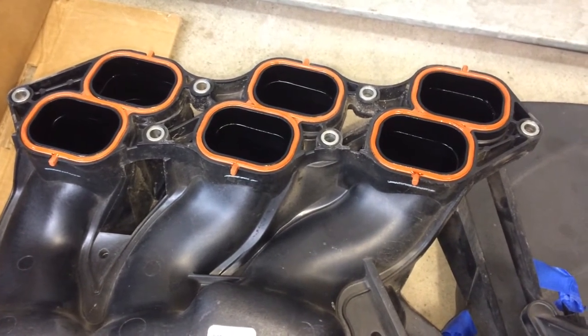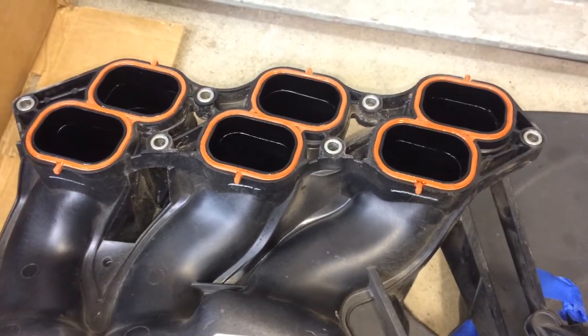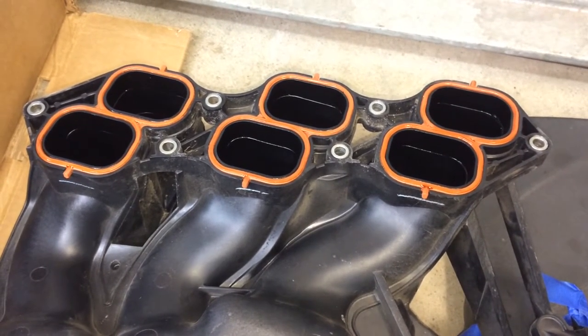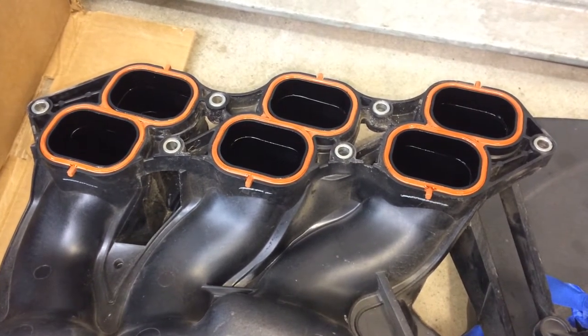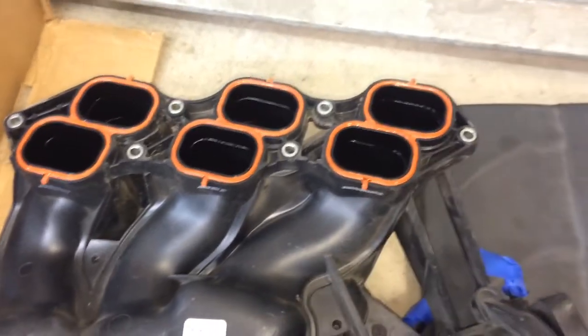We're looking at the bottom side. Those three orange gaskets, we'll replace those. The ones we're going to put on are blue because I got the Felpro ones, but if you get them from Toyota, they'll be orange like that. If you have black ones, it'll be an earlier version of the 2GR-FE. You want to have orange ones in there or the updated Felpro blue ones because there was a little problem with the original black ones.